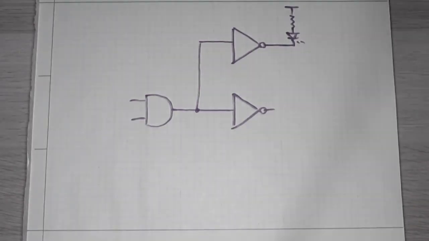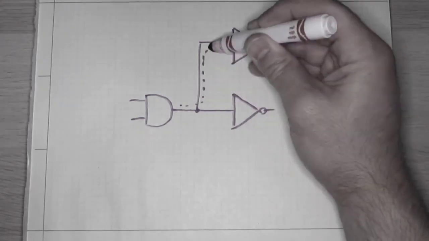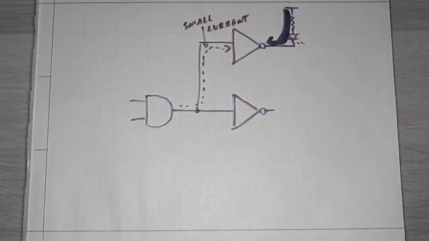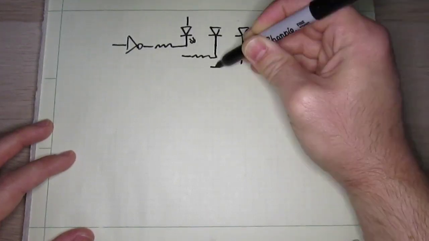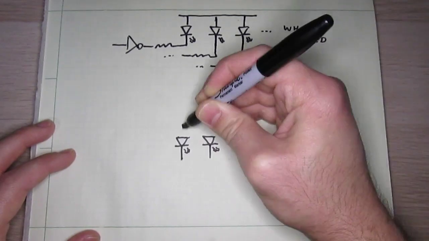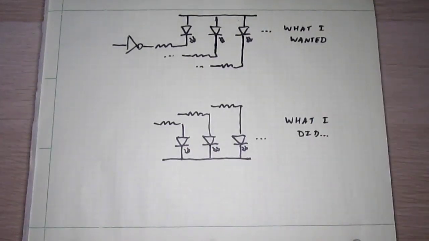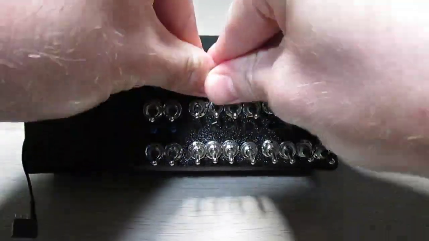Hey audience, last time I talked about buffering signals into my LEDs, and I ended up doing some things that I didn't mention in that video, so this is a brief update about that. One problem is that I wanted my LEDs to be wired in reverse to the inverters that I'm using as buffers, but I realized that I'd accidentally wired all of the cathodes common instead of all the anodes, so I had to take all of those out and rewire them reverse of the way that I had them wired up.